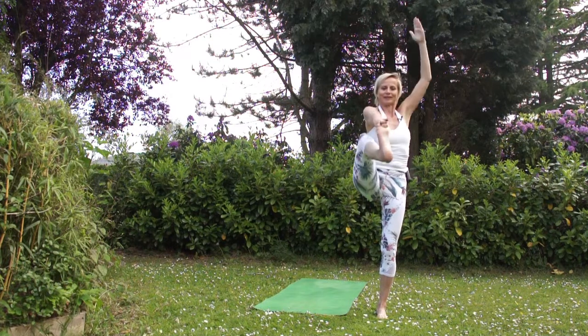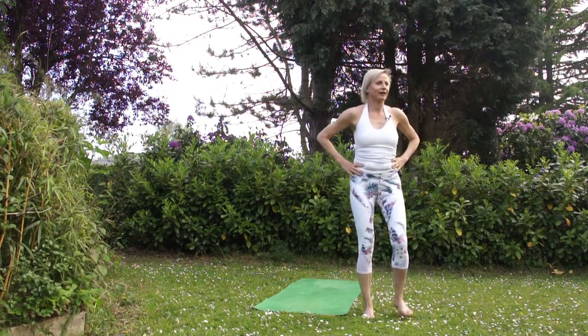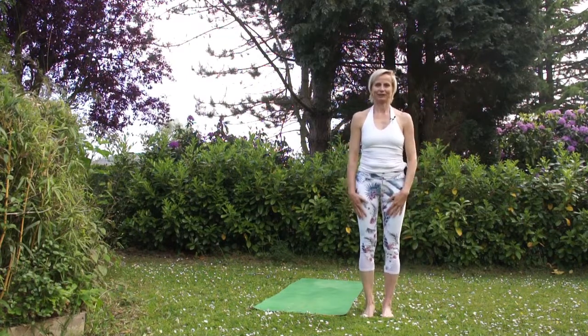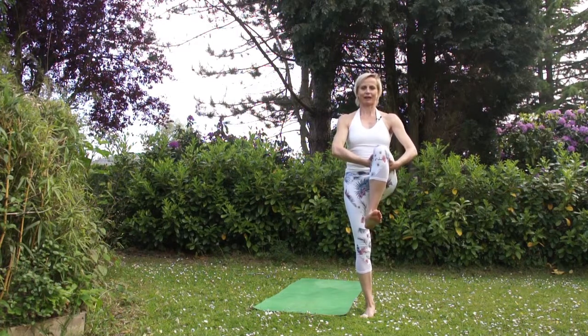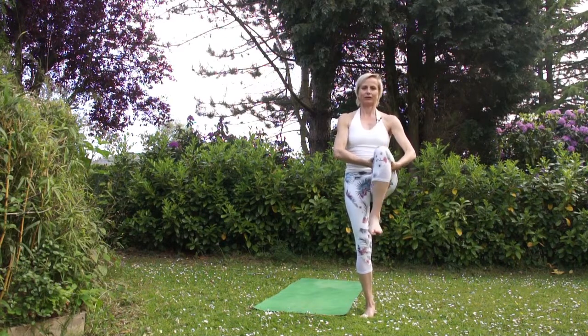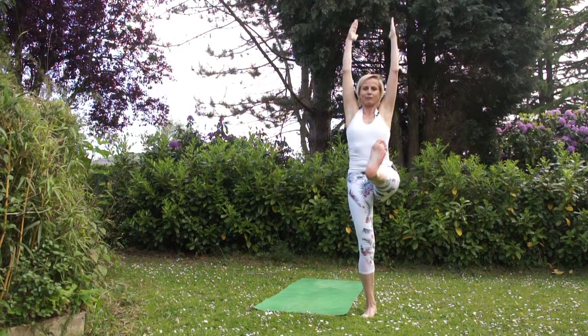Slowly come back, your right foot come down and shake out your feet. Feel the right surface of your foot, doing the same thing on the other leg. Put your hands underneath your knee, stand up straight and proud and tall. Inhale and one, inhale, two, inhale, three, inhale, four, inhale, five, and put both of your hands up, wait.